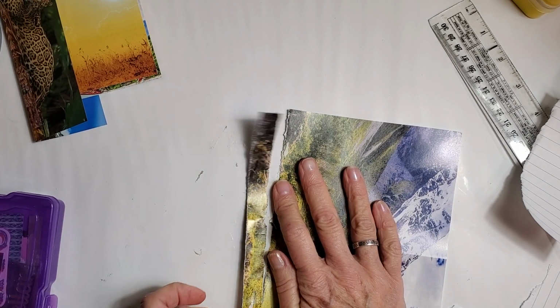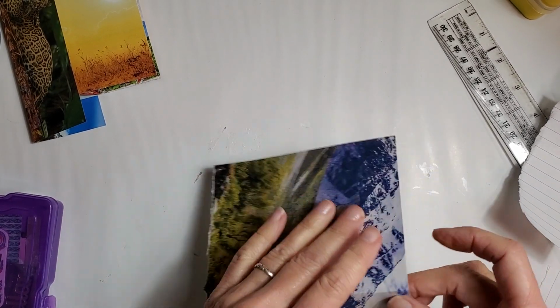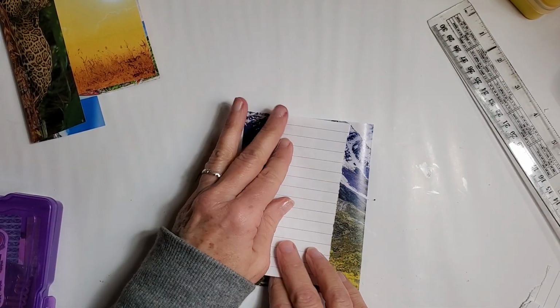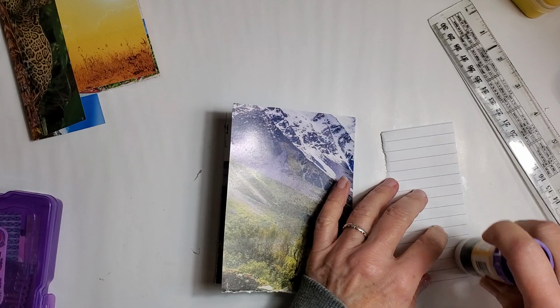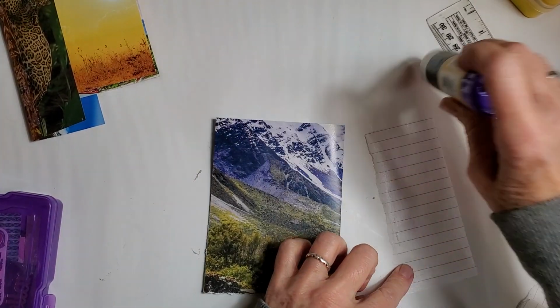Here's another handy hint. Call the library and see if they are recycling. And if they're recycling, by golly, they'll give you boxes or bags of magazines. It never hurts to ask. It is a free art supply.